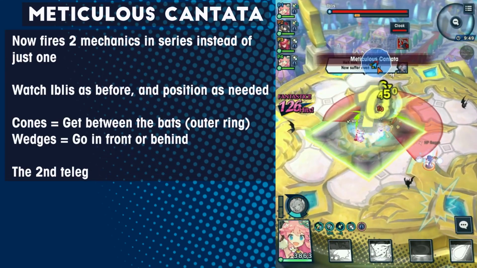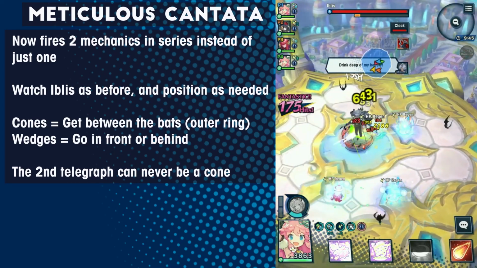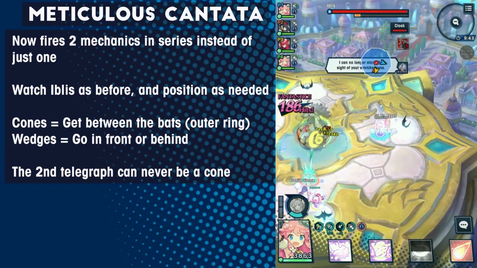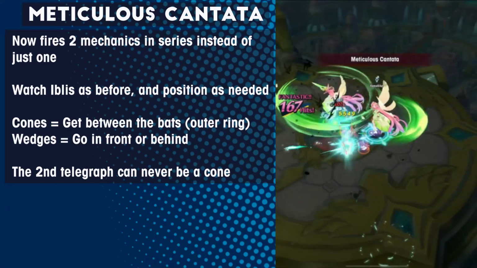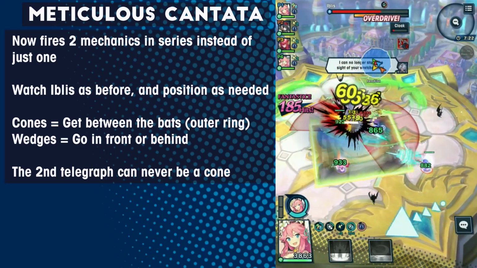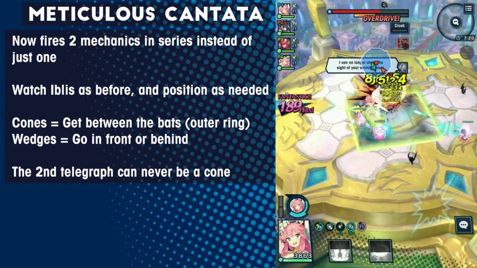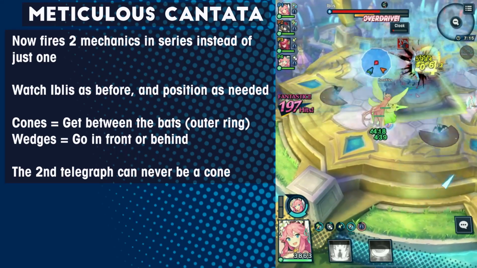Meticulous Cantata adds another step to the dance compared to Expert. Iblis now performs 2 red telegraphs in a row instead of 1, and the bats will follow suit. As a reminder, there are 3 possible telegraphs, a cone in front and wedges in front and behind. Note that the cone will never be the second telegraph. That actually mostly covers it for the mechanical changes from the difficulty increase.